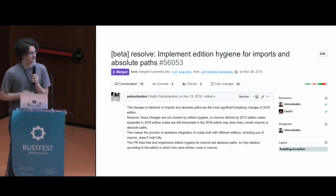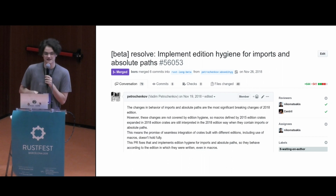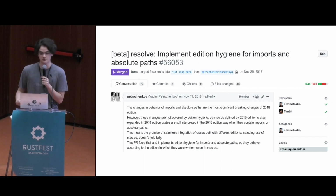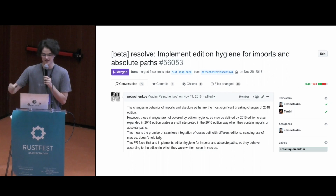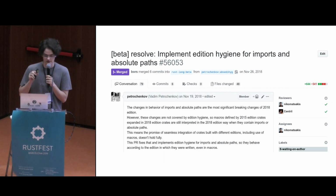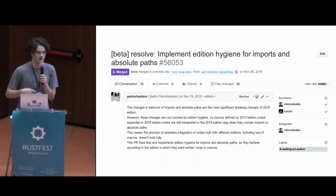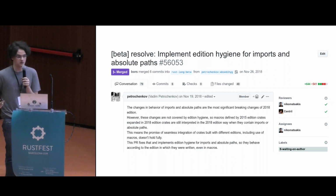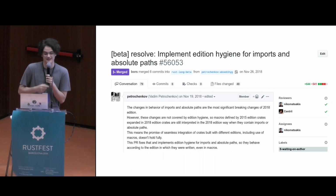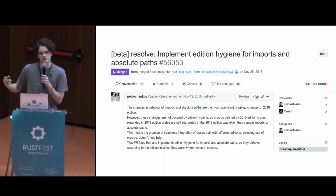We actually did something which I'm still not comfortable with: we landed a change in the behavior of the module system directly on the beta branch 2 weeks before the stable release came out. And if we made a mistake there, we would have no way to roll it back before waiting for the next edition. And we don't even know if we are going to do a 2021 edition yet. This pull request broke almost all the policies we have because we don't do this. But we had to do it, because otherwise we wouldn't have been able to ship a fully working edition.